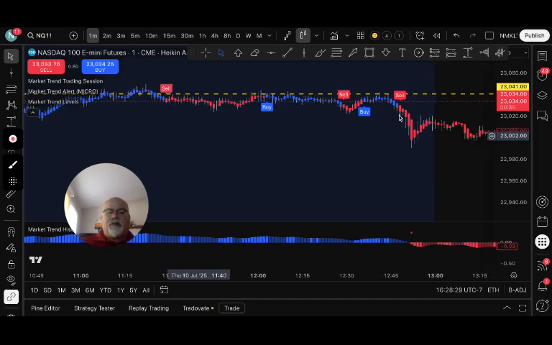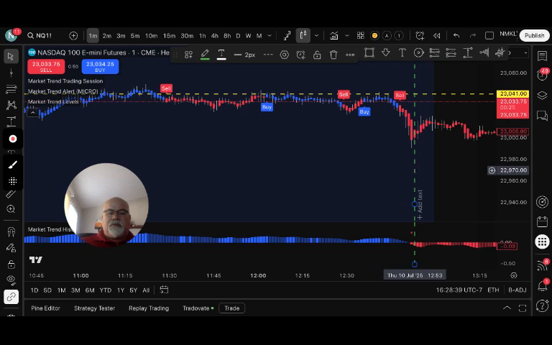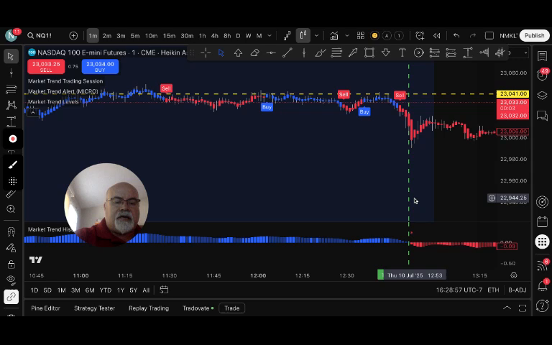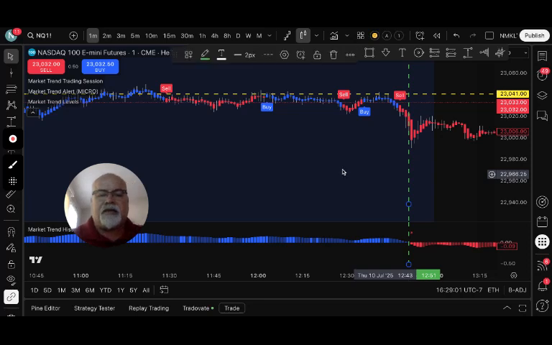Okay, now we get over here to this particular market. Let's see here. Comes down. We get the flip. Not on that candle. The one after it. If I set my sell stop right there, you're going to see that none of the next candles actuated. So that's not a trade. Okay, so let's go back and let's look at all of the trades that we possibly would have had today.